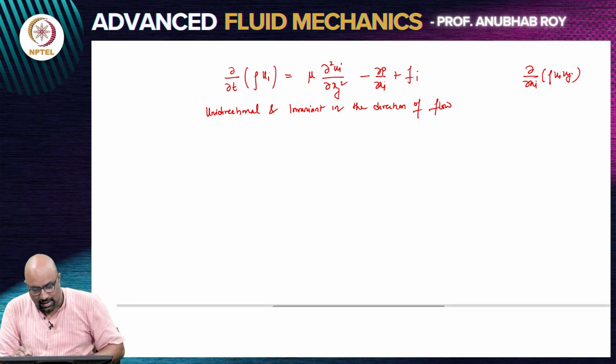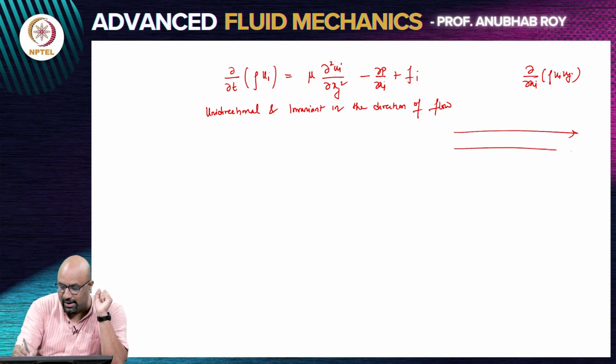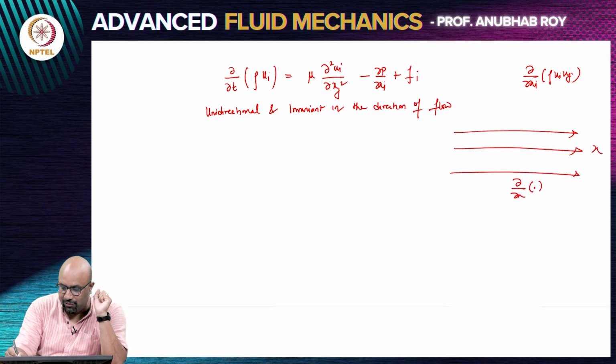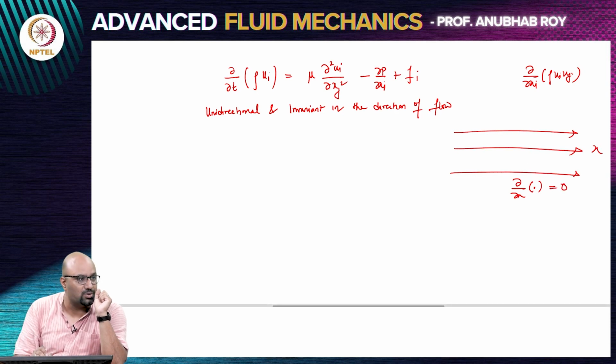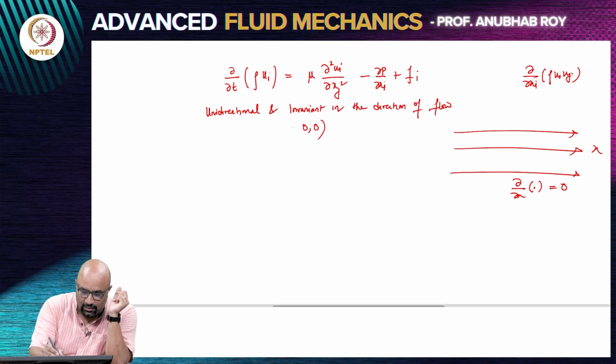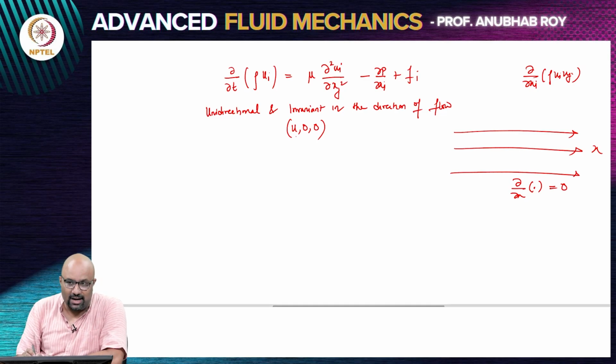The reason I am keeping the word fully developed is we are going to come back to fully developed when we look at the advective transport in some more detail. So, for the time being, you can think of problems where the flow is in one particular direction. Let us say the flow is in the x direction. There is no variation of the flow or flow variables along the direction of motion. So, these are rectilinear flows. These are not varying in the direction of motion. We are only primarily going to focus on problems that are unidirectional, which means there is going to be only one component of velocity to bother about. So, I'll just write this as u, as there is only one component to focus on, the x component.